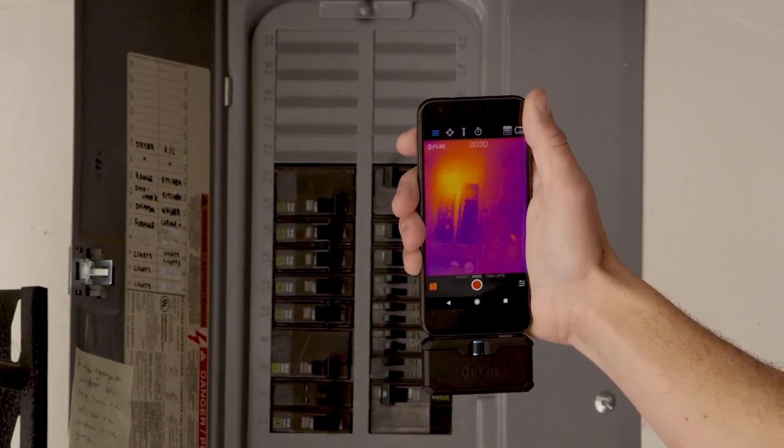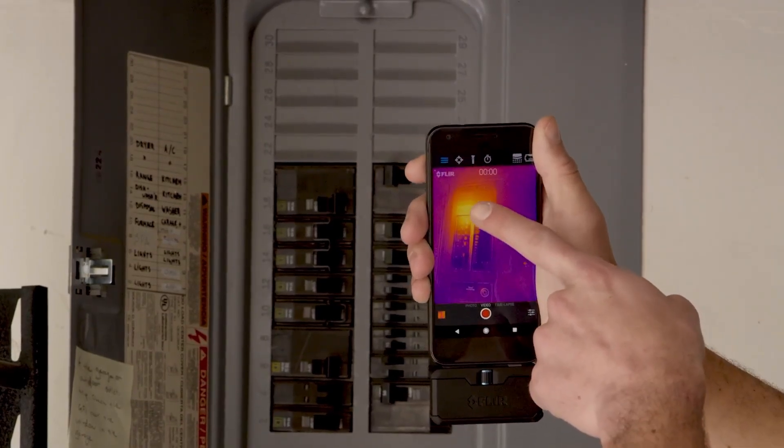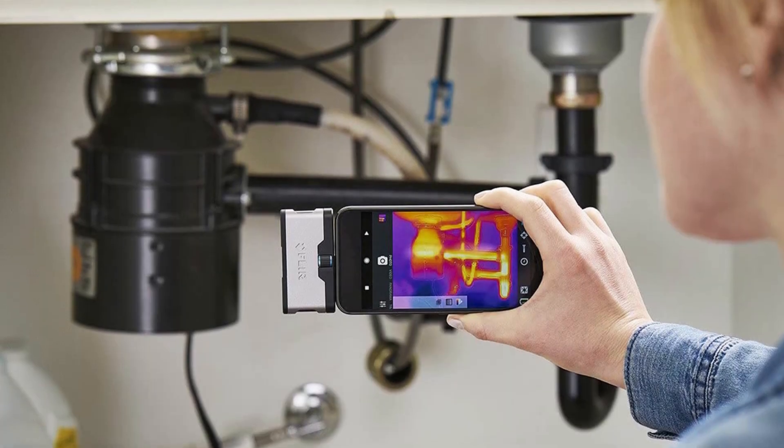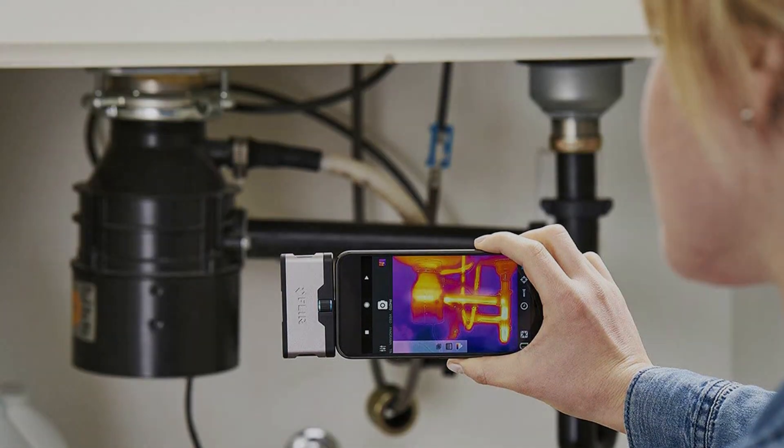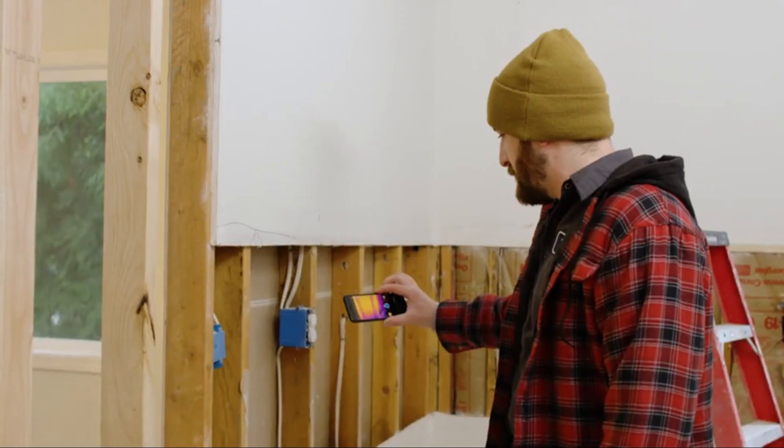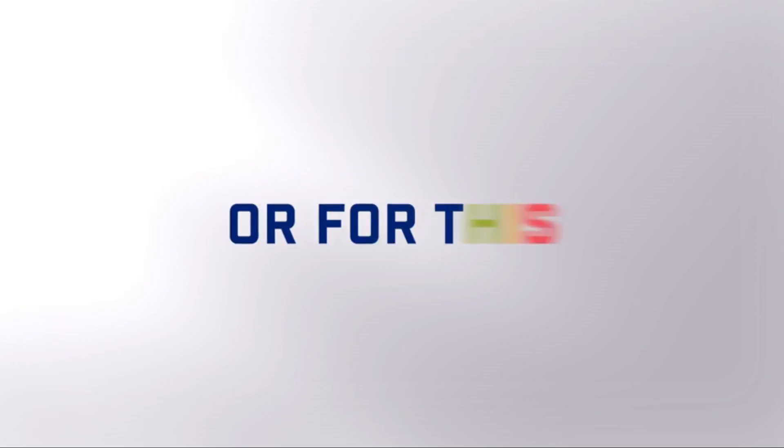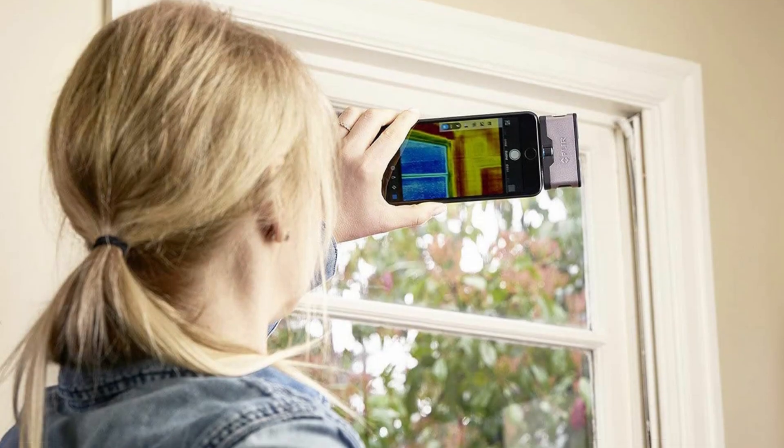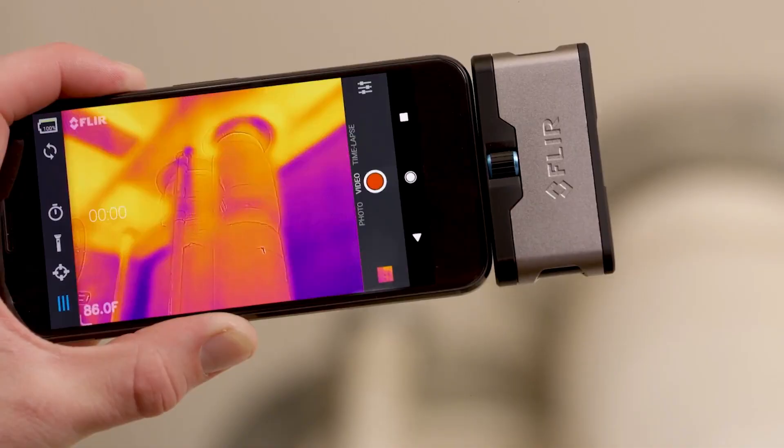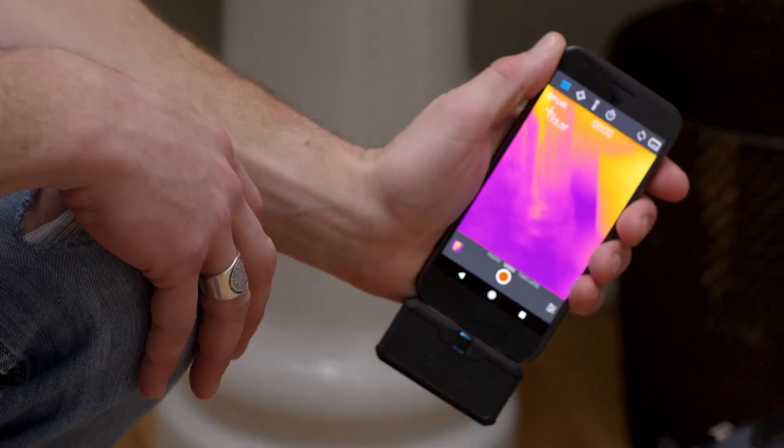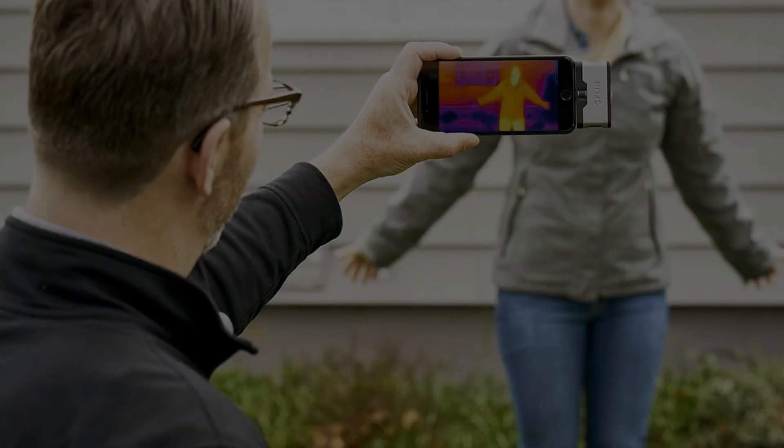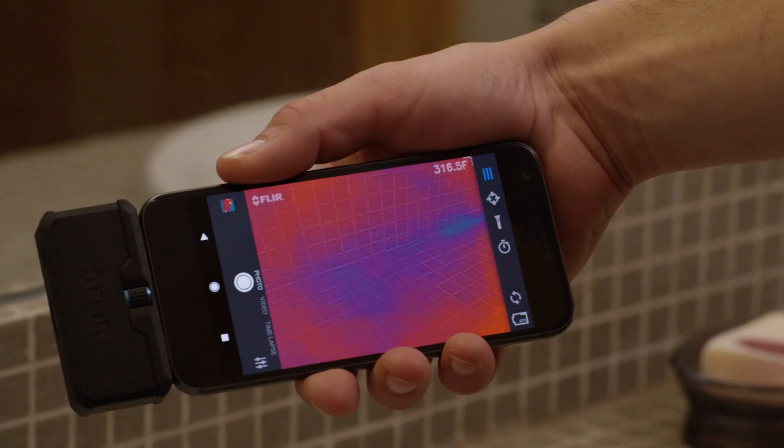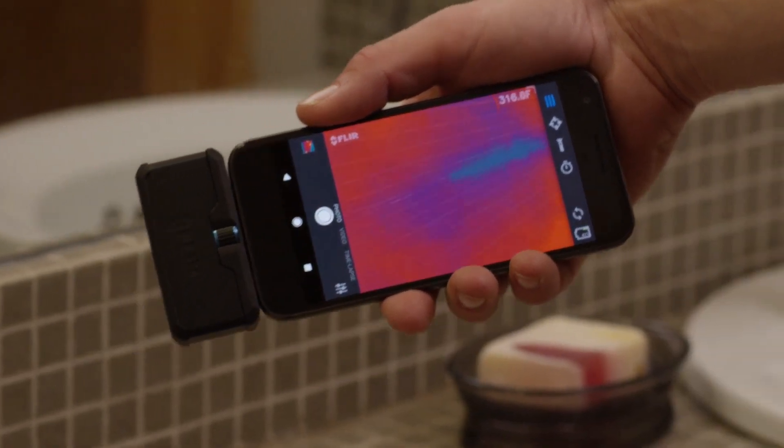MSX blending technology adds visible spectrum detail to thermal images and enhances resolution. It's designed to dramatically increase your ability to interpret a thermal image in real-world environments by adding visible edge detail. Floor 1 second generation is a valuable tool for checking potential problems at home and can detect very small gradations in temperature. It was able to identify hot spots around my refrigerator and windows while giving me the thumbs up on my circuit breaker and plumbing. The improved camera can give an artistic look to images, regardless of whether they were taken for home improvement or recreation.